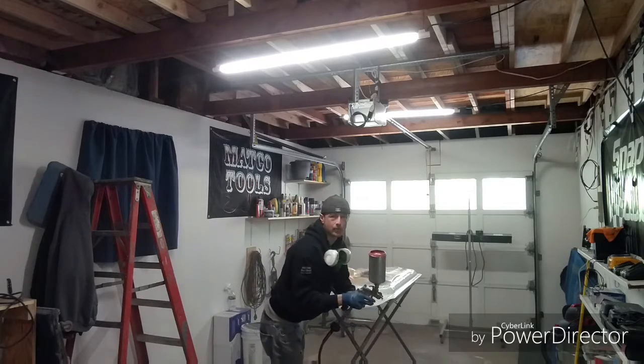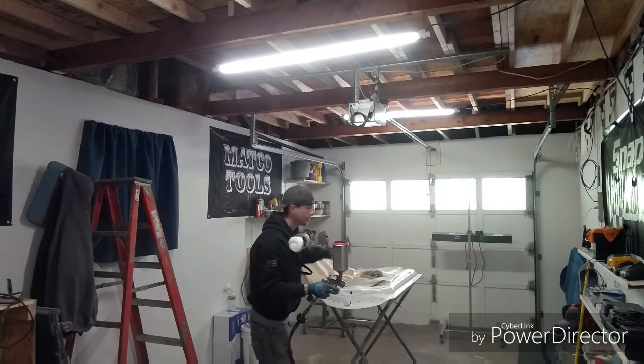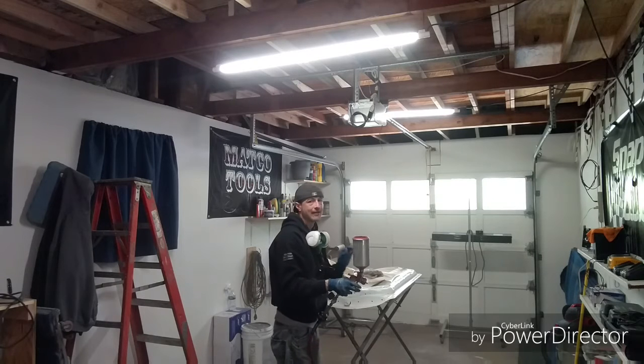This is what I mean by the milk coat. This is when I go in and make sure I have all my coverage. Because that was my second coat. Now here's my half coat, so I guarantee I have it perfect.